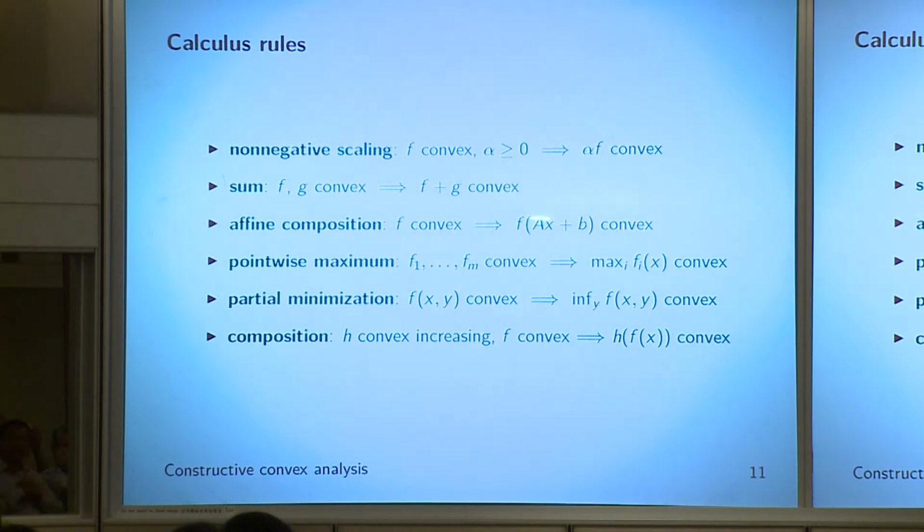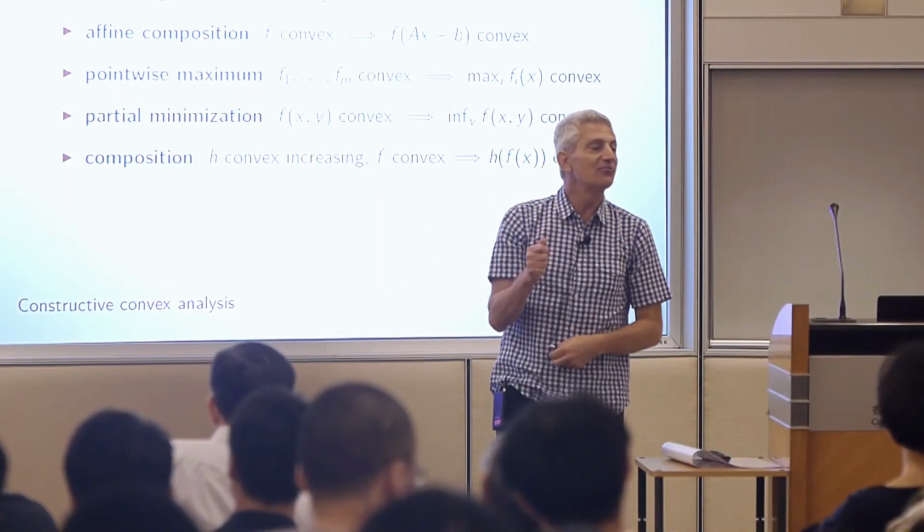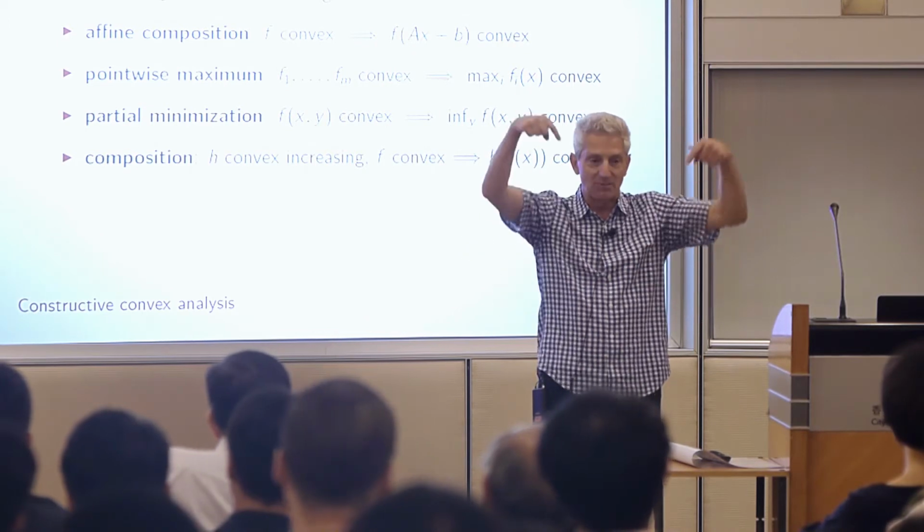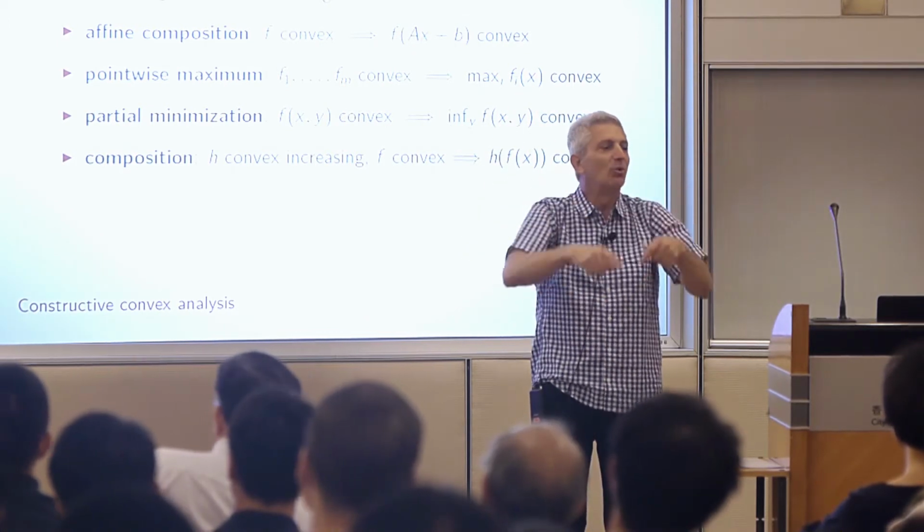If I precompose with an affine function. Here's one. If I have a bunch of convex functions and I take the pointwise max, so that's something that goes like this and then something goes like that, the pointwise max looks like that and it's convex. It also curves up. Oh, this one generically introduces non-differentiability. Even if the functions f were smooth, the pointwise max is probably not because you get a point, right?